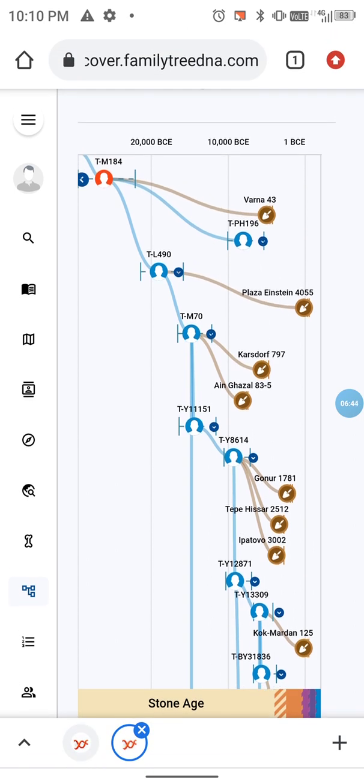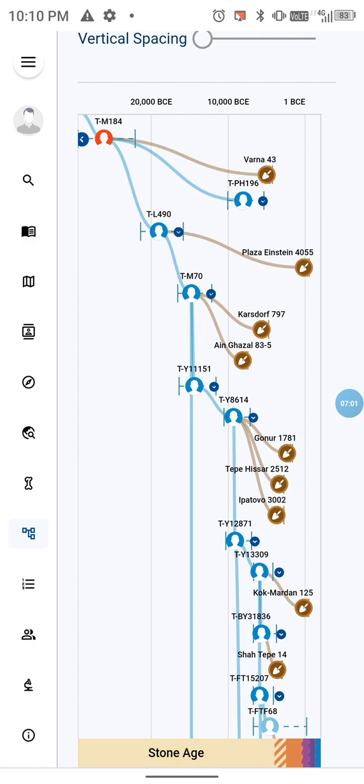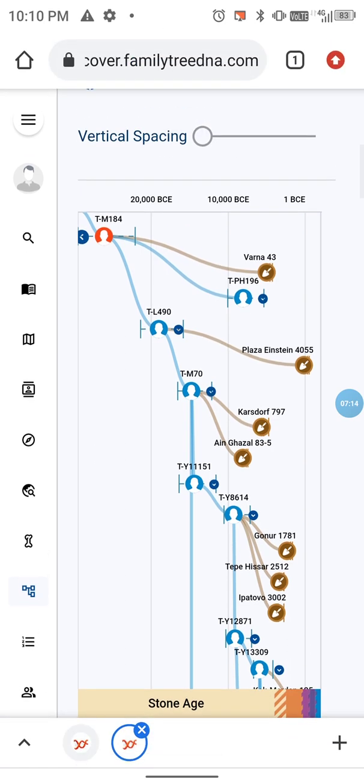There are some people that have put out incorrect information out there, whether maliciously or unintentionally, I don't know, saying that the oldest sample of Y haplogroup T that has ever been discovered in ancient archaeology was found in Germany, which is false. The oldest sample was actually found in Jordan, right? And then the other thing that they say is that the country with the most ancient DNA is Germany, which is also false.